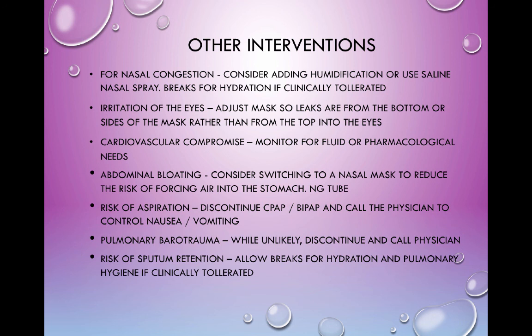And then for some of the others, we just have to try to address them as best we can. Nasal congestion, we can get some saline spray and things like that. Irritation of the eyes, I said we can kind of adjust it. If you look at a lot of the masks, they have like a little adjusting pad here, and you adjust it, and that changes the position of the mask. So we can kind of play with that and try to get it blowing out the bottom instead of in the eyes. Cardiovascular compromise, like I said, I don't know that I've seen a whole lot of that. Abdominal bloating, your NG tubes are good. Give some breaks and things like that. And the aspiration, obviously we have to watch that.